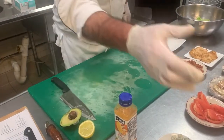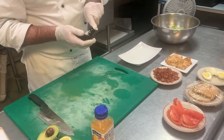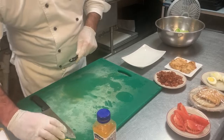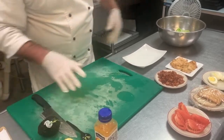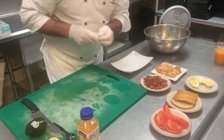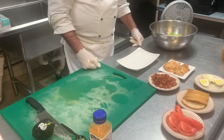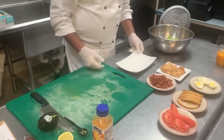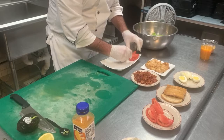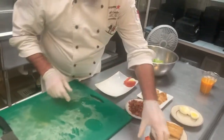Okay, so now we have to think about how do we want to serve this. If we were going to do, say, a chopped cod, this isn't right, so I'm gonna take that out of the equation. So I'm just gonna work with these ingredients right here, okay? So I like a nice kind of clean plate when I'm plating a salad. So I usually will start with, say, and again, this is only gonna be for one person. So I might do something like so.